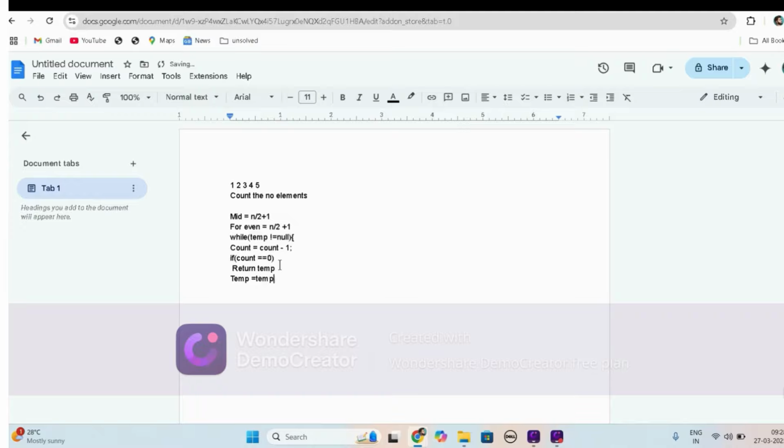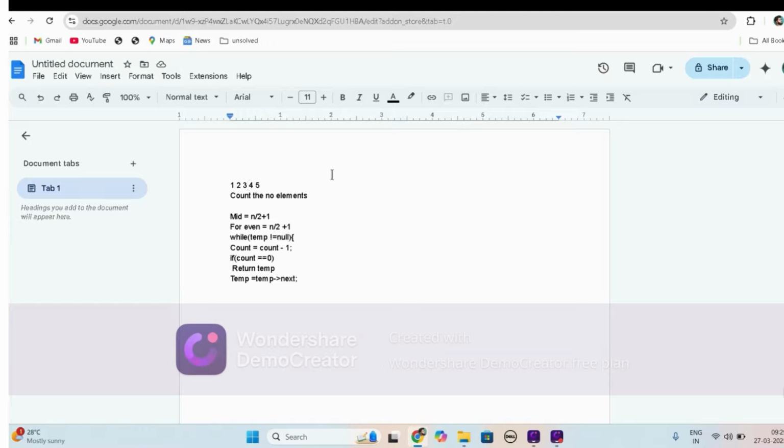This is how you do it: temp next. Now it's pointing to 2. Again you decrement the count, previously 2, now it goes to 1, and count is not 0, so you don't return; again temp moves to 3. Now count is 1, and 1 minus 1 is now 0, and count is 0, so you are standing at value 3, the third node, so you just return that. That's how you approach this problem.